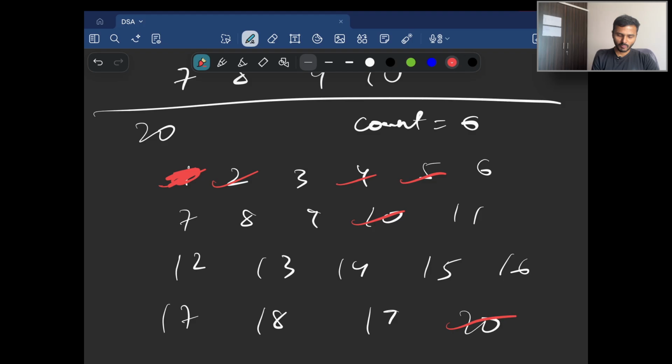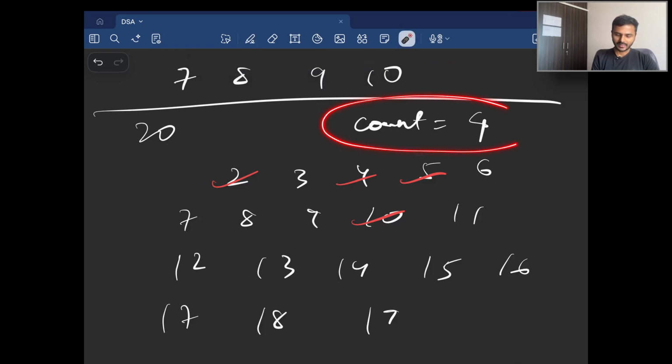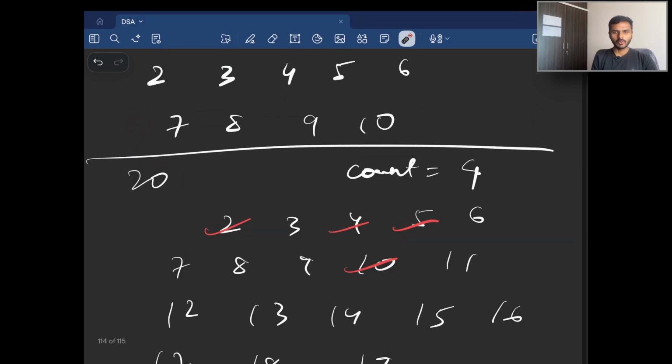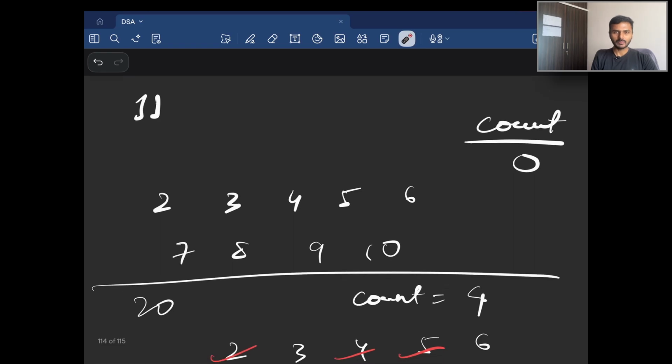But if I omit 1, as in I don't start from 1 and I don't go all the way up to 20, what's going to happen is the value of count will be 4, right? And the value of count being 4 indicates that starting from 2 to n minus 1, there are 4 numbers which can divide 20, right? And because there are 4 numbers in that range, it is not a prime number.